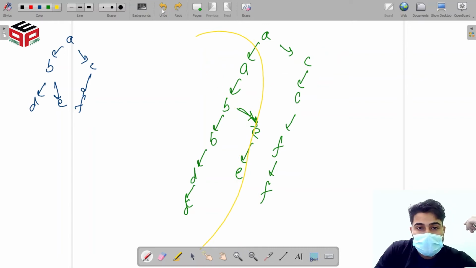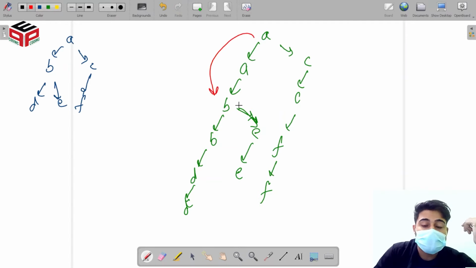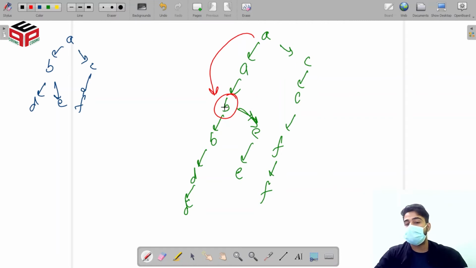Let me erase something. So this A calls this B. Okay, so when we move to this B node, this B node will say that I don't know how to modify my left children and the right children, but I know that my left children and the right children are sufficient enough that they can modify themselves. Okay, so when they come up with the updated result, I will update myself and update the links with them, so it will call its left children.